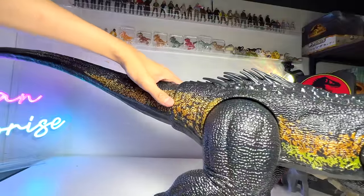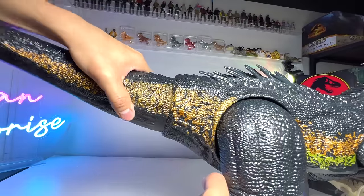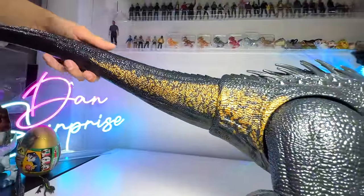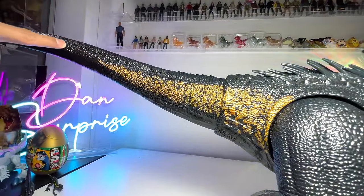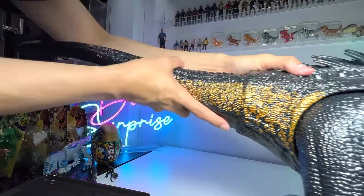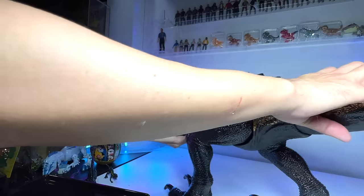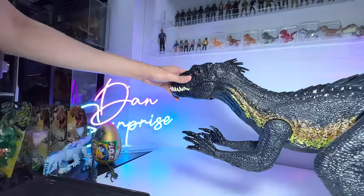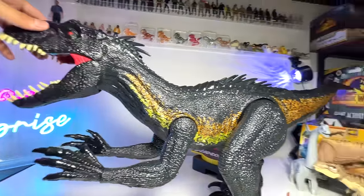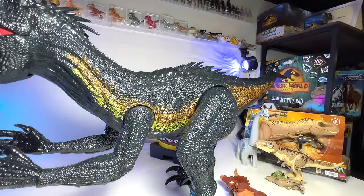Okay, very nice. In terms of the tail, you're able to move it sideways. Okay, pretty cool. Very nice golden paint across the tail all the way to here. Not too sure why they didn't paint it all the way to the end of the tail. But overall, I think this is an absolutely incredible Super Colossal figure. I think we haven't seen one for quite some time, okay? So, very nice. Alright. Oh my goodness, I just accidentally made the Jurassic Park logo fall. Fell over like Fallen Kingdom.